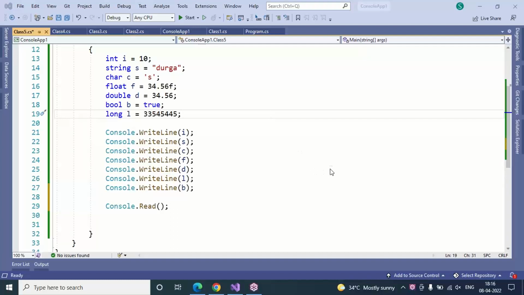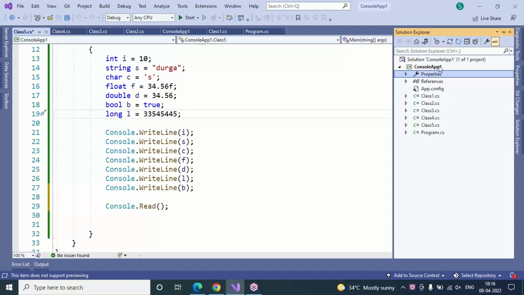Mr. Sai Taran says the startup object is not showing the added class, sir. If it is not showing, do you know the reason? Any one of the classes may have errors. How many classes are there in my console application? Class 1, class 2, class 3, class 4, class 5. If any one of the classes has errors, then the startup object will not show. So I strongly recommend, please clear the errors first in any program of your application and make it error free. Then it will show the startup object.